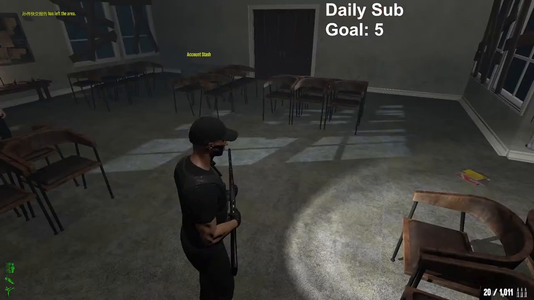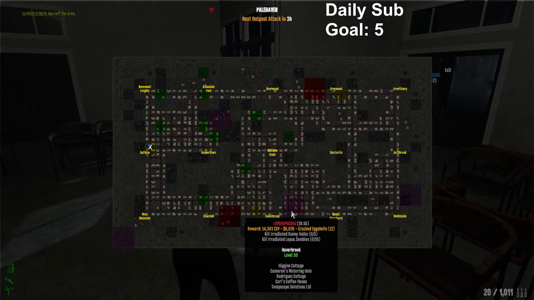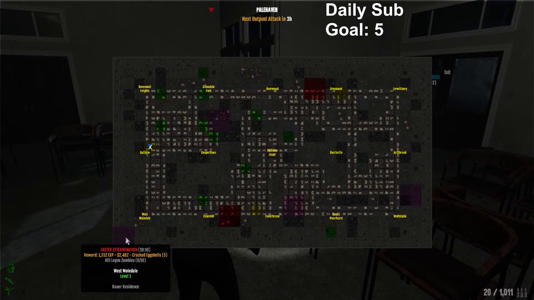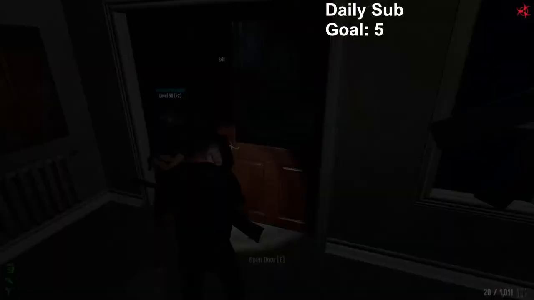So we should have the new zones now. Oh no, still no tendrils. Okay, well we'll take on... I won't keep you guys waiting. We'll get to the action. We're gonna take on a bunny hawk. Okay? We will take on a bunny hawk.